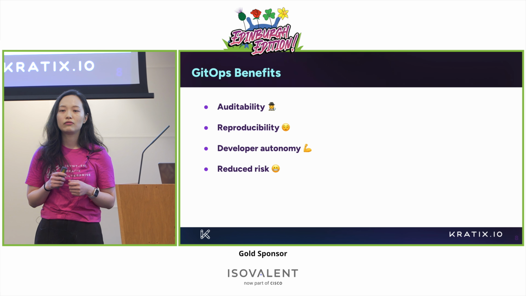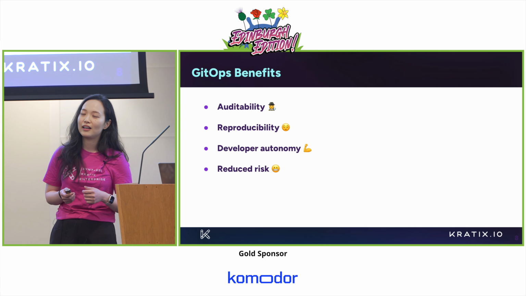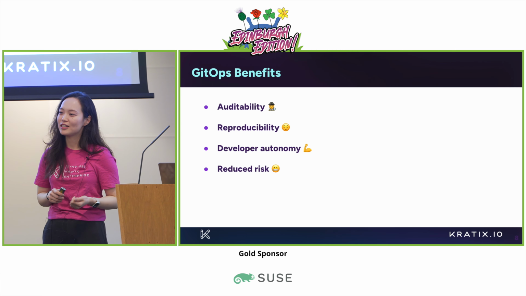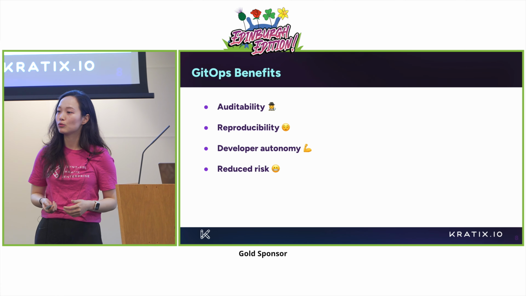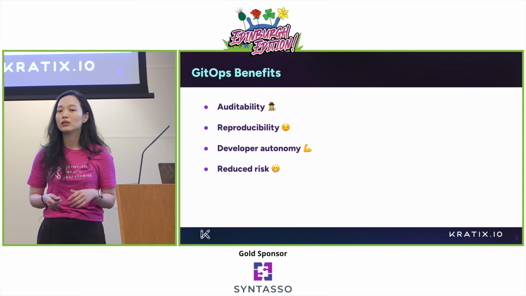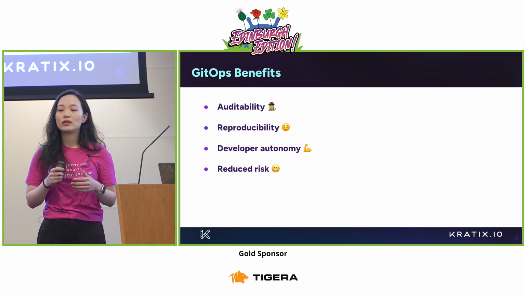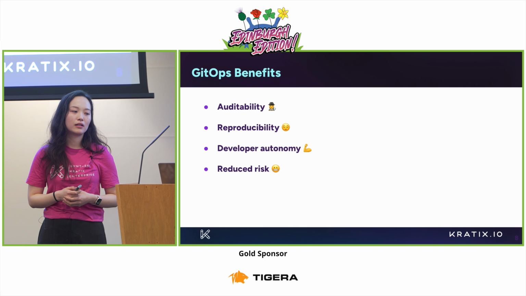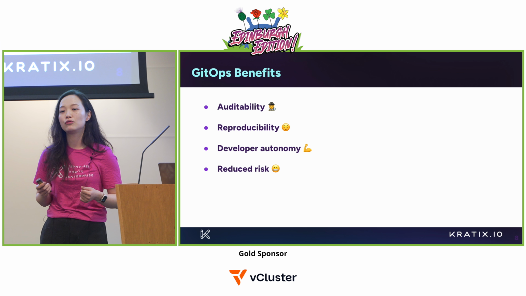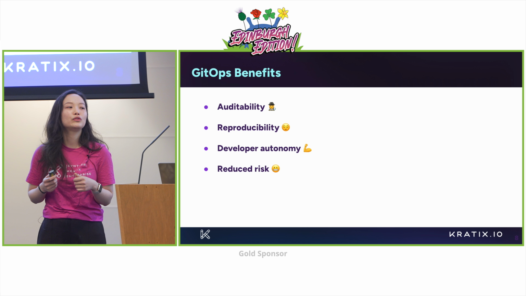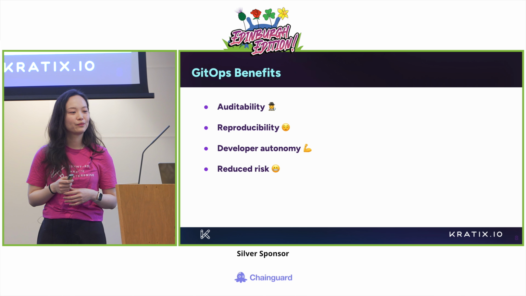And third is on developer autonomy. Teams don't have to push out changes by creating a ticket and waiting for the operation team to act on that. They can push out and propose changes by pushing directly to the repo that has GitOps set up, or they can just create some PRs. And the third point is on reducing human errors, because they really emphasize automation. There's less of a need for human intervention, human actions. So hopefully it's going to reduce the risk of human error happening and impacting your environment.